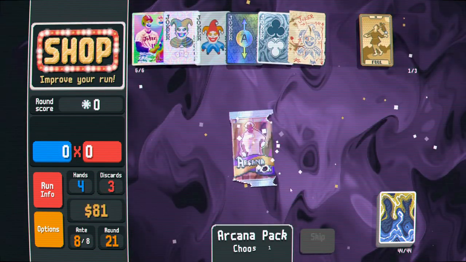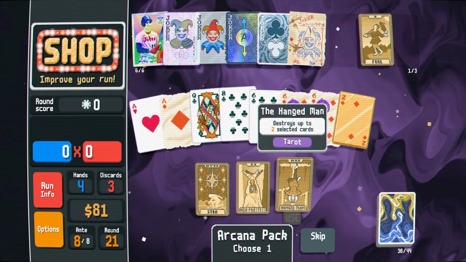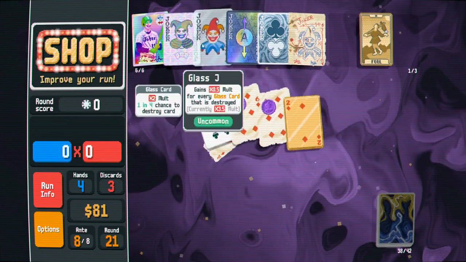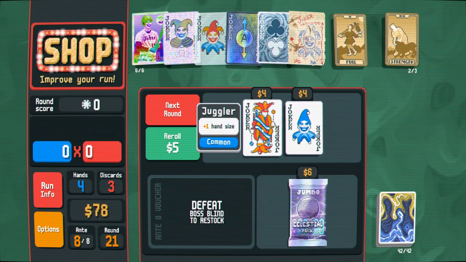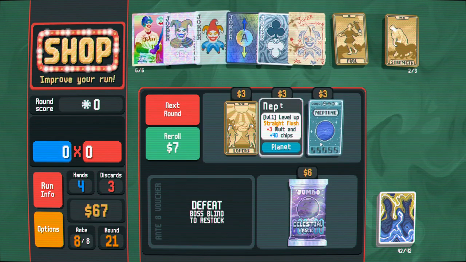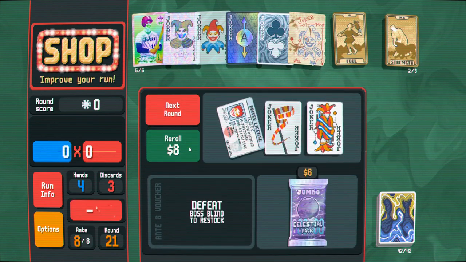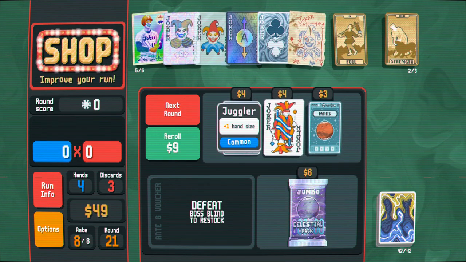Okay, let's see if I can get my glass cards. I guess we'll just destroy those two. That doesn't count for that. Buy that though. Plus one hand size would be good, but we'll upgrade the pair, because I do end up using the pair quite a bit. We're behind.